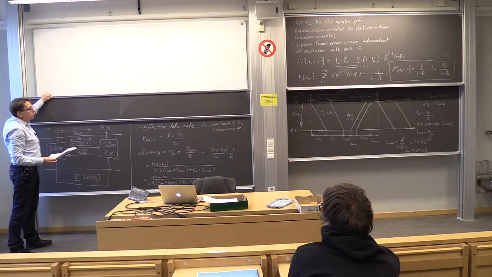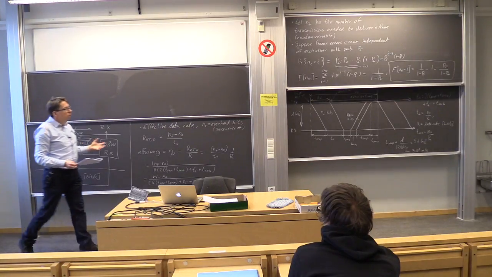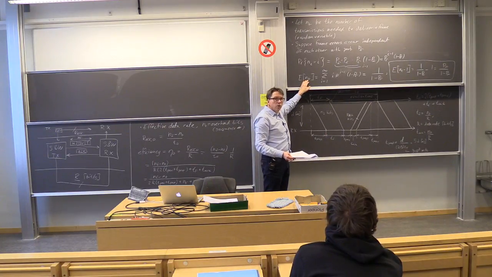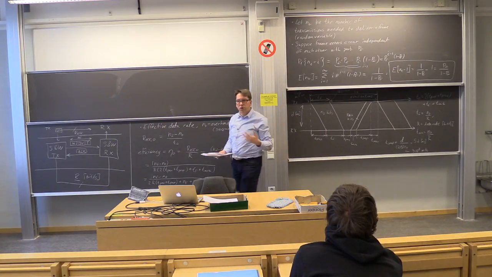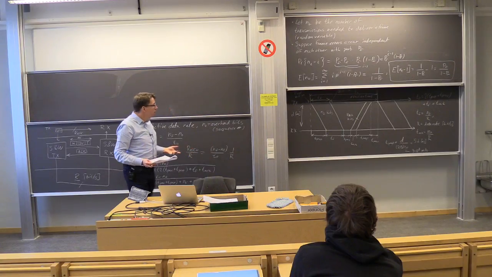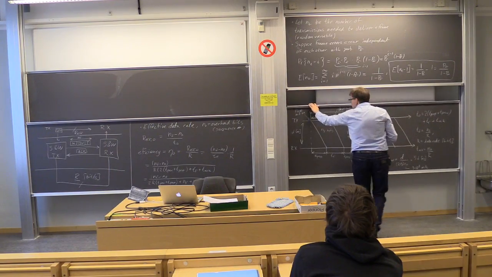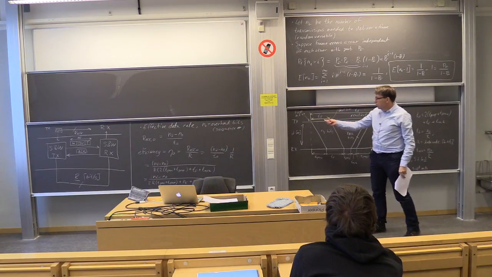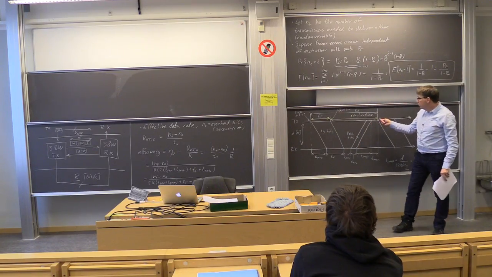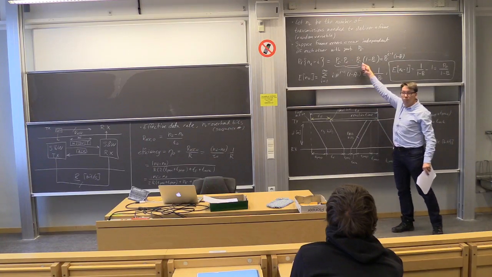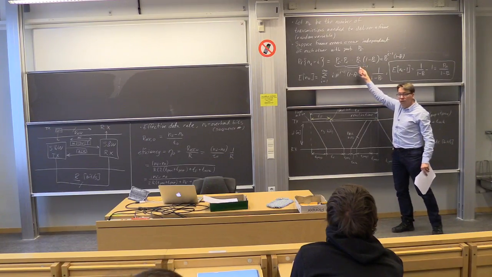Okay, so now we know something about the average number of transmissions we need to do. So now let's figure out what is the average time it takes to deliver a frame. Well, we see here that the shortest time it takes to deliver a frame is equal to t0, right? That's the best we can hope for. And with what probability does this happen? Well, it happens with some probability that we can enter into this one.